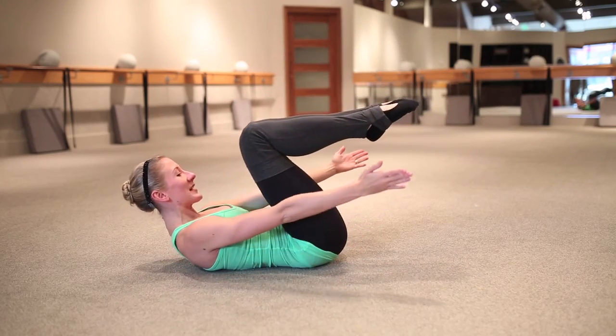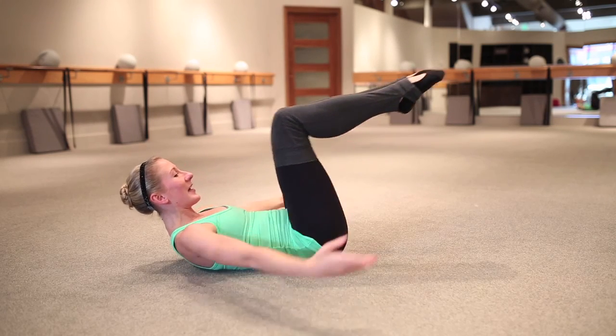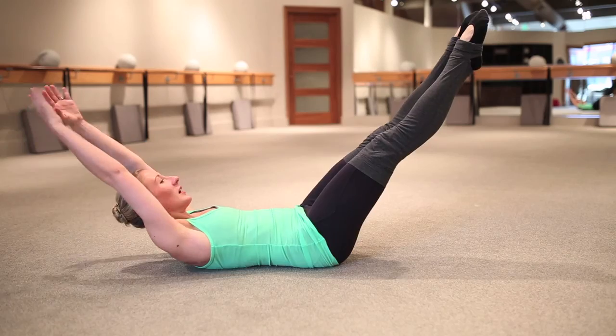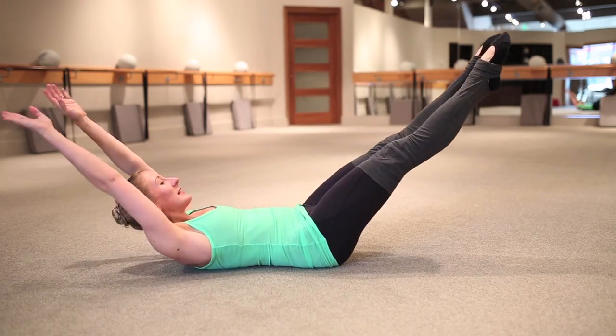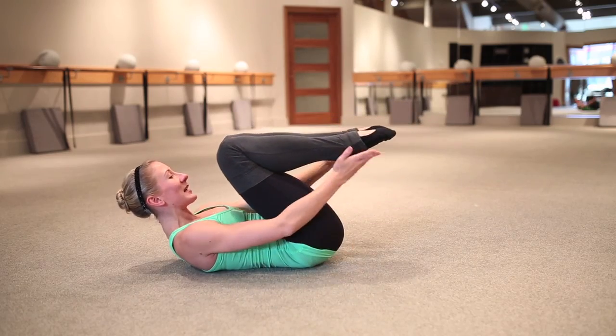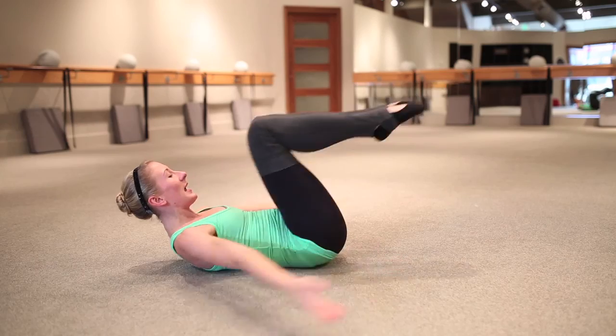So curl yourself into a tight little ball, try to get all the way up to the bottom of your shoulder blades, and then extend the arms and the legs long. The arms are going to circle out and forward, then they're going to circle out and back. This is the exception to the tabletop rule in that the knees are going to come in a little past the hips. Exhale and inhale.